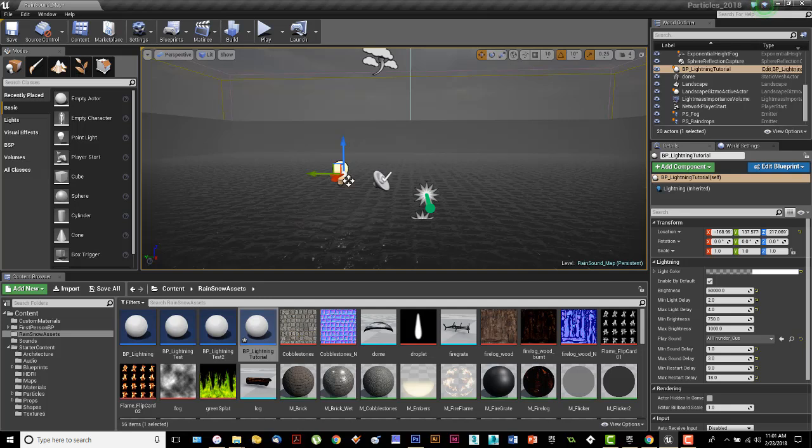I don't have to go in and duplicate it and say, look, I've got this lightning bolt. Let me go ahead and copy it, because I don't want them to all run at the exact same speed. Everything about this is random, which means I can put copies of this light anywhere I want to in the world to simulate my flashing, and they're all going to run completely separate from each other.